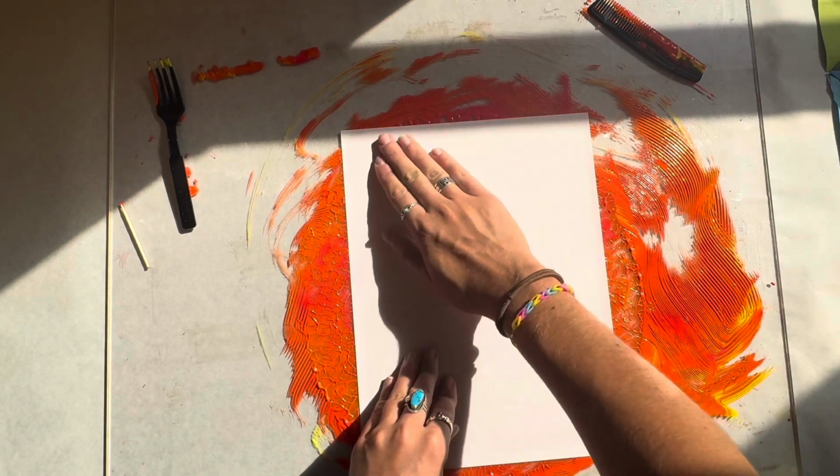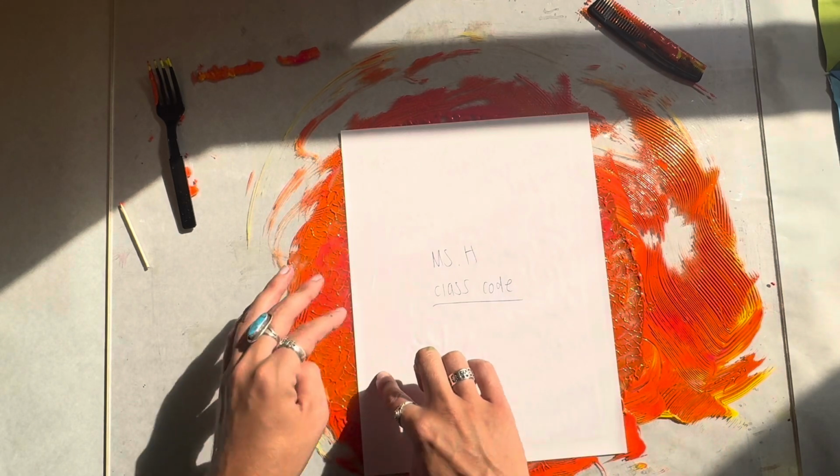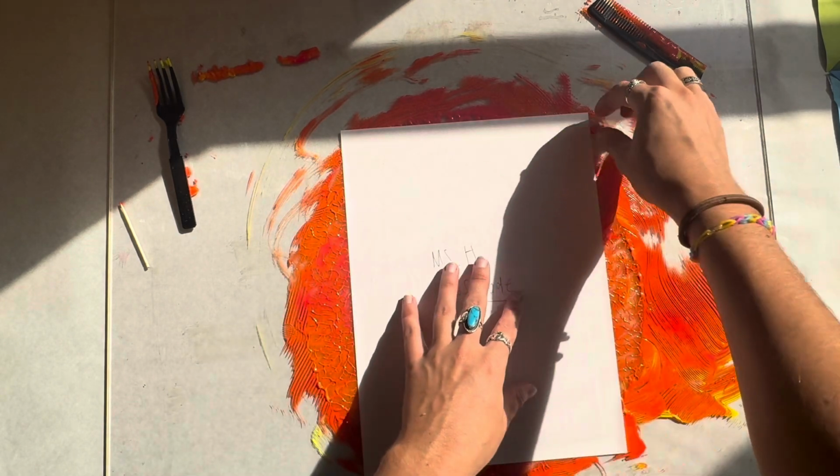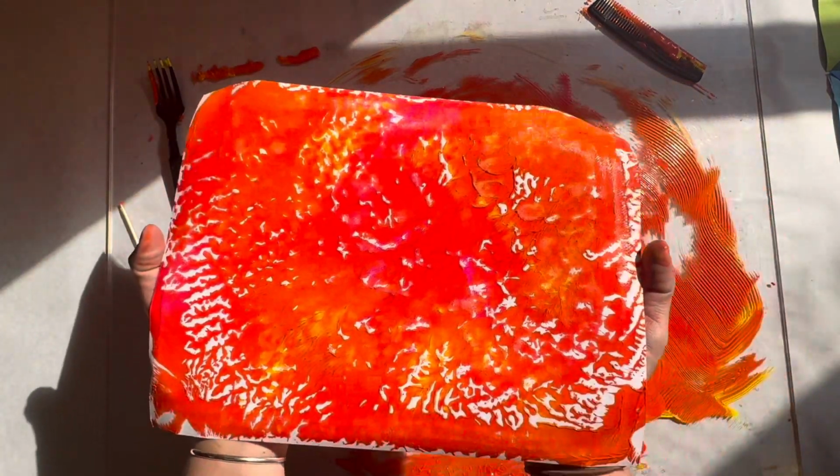So I'm putting my paper down on top of the paint. I'm giving it a massage. I'm making sure all the edges are laying flat. And then I'm going to pull up my paper and voila, look at that mono print. The texture looks so cool on it.